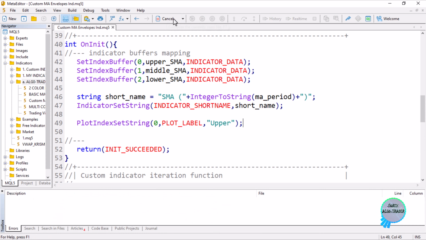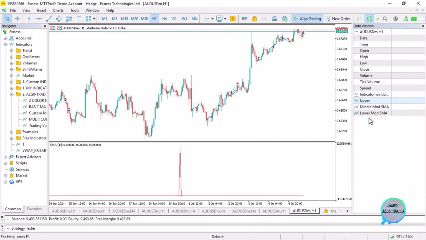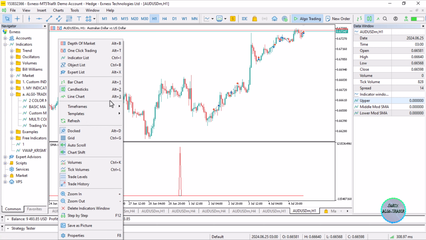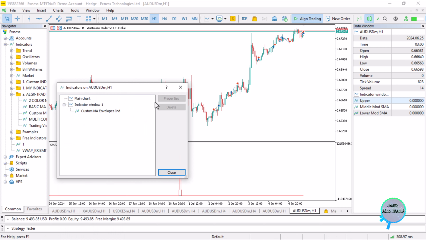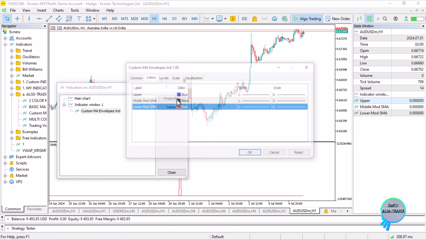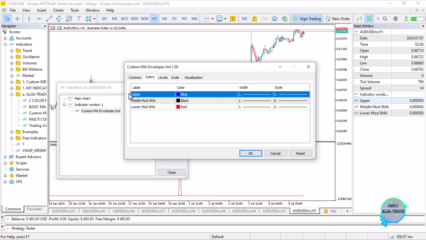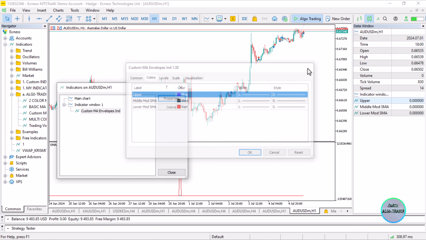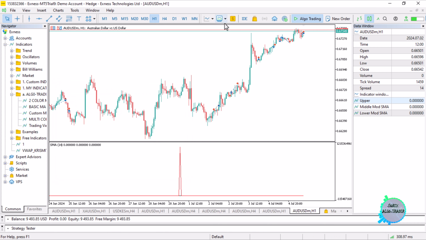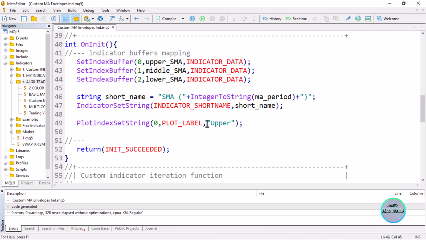So if I compile this one now, you should see some difference on the indicator window. So we have changed the plot over here to upper, and that is all. Then the rest remain to take the default properties. So if I go to indicator list and over here, then go to properties, you can see we also changed the label over here to upper. So in that case, the same can now be done to the other indicators. So maybe over here we don't want to have just the upper. Let us add the short name to it as well.